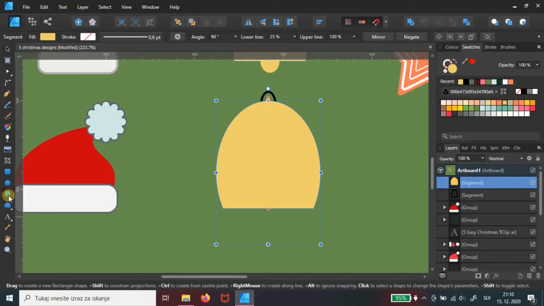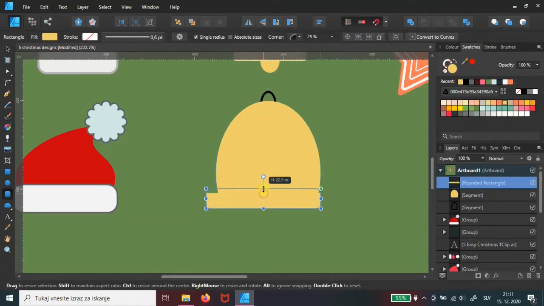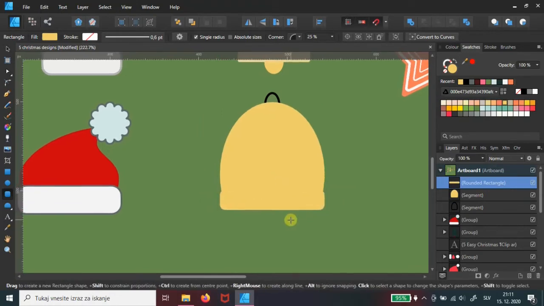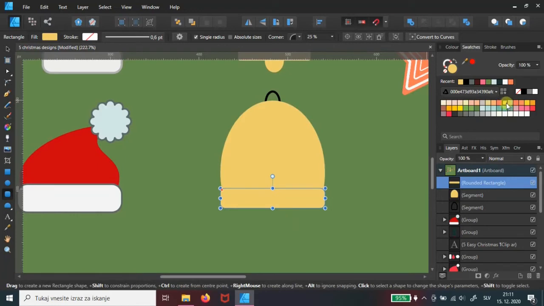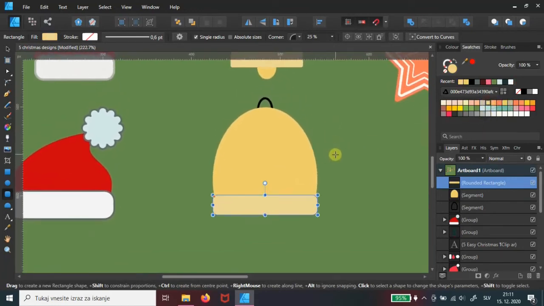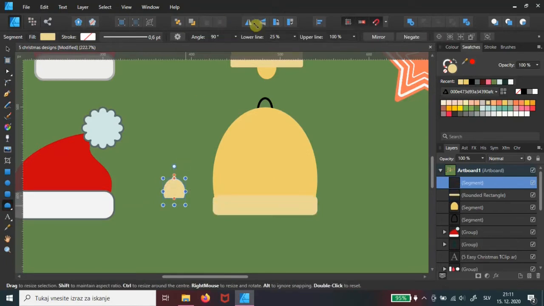And with the rounded rectangle tool, I'm gonna make an edge of this bell, like so, and change the color to something more lighter like this. And also we need back the segment tool to make the lower part of the bell.